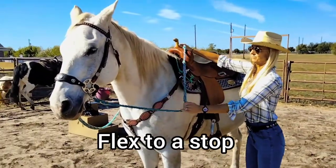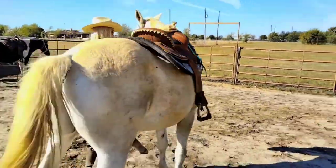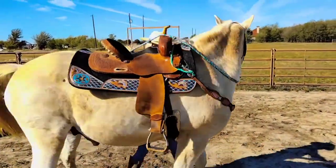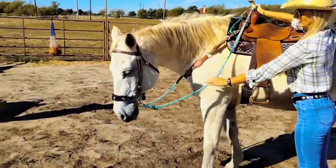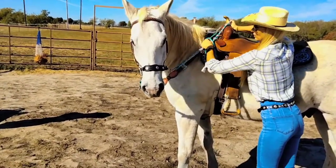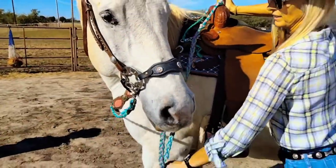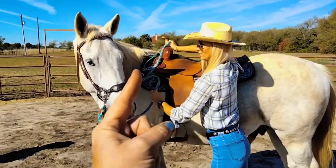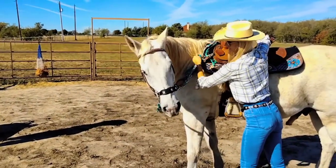Our test is going to be to see how well he responds. He has to stop and you have to move with him. Now watch where your hand is — again you're pulling out and it's pushing in. You just need to go up, and see how he responded a whole lot better when your hand goes up instead of pulling towards you. You're following the line of that hackamore. Follow the line of the hackamore and ask for the give. Now release by opening your hand and letting it flow through your fingers.